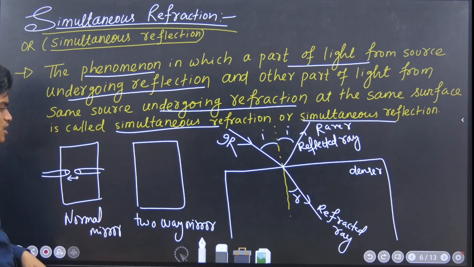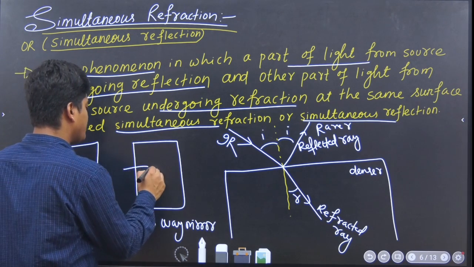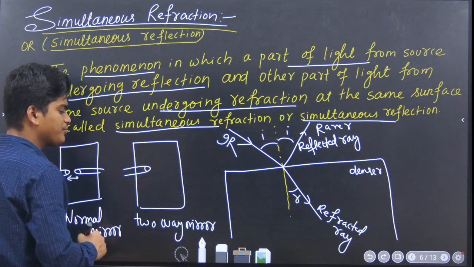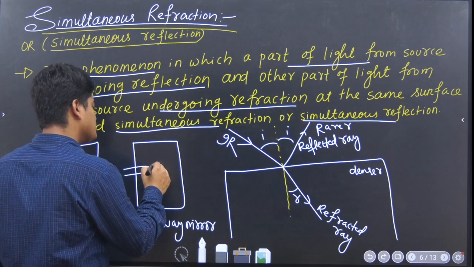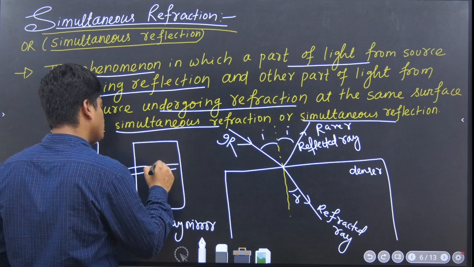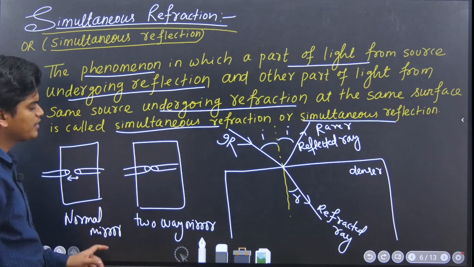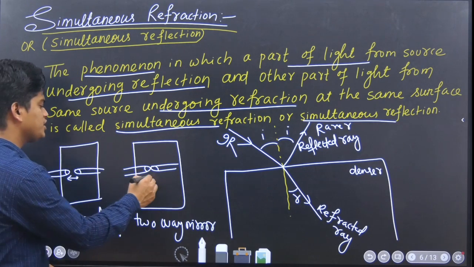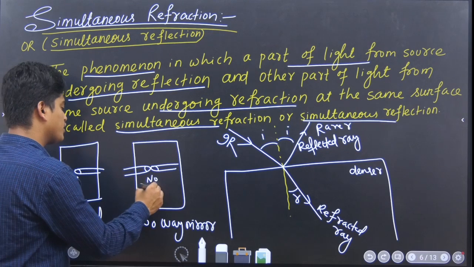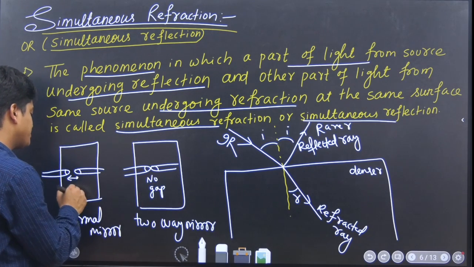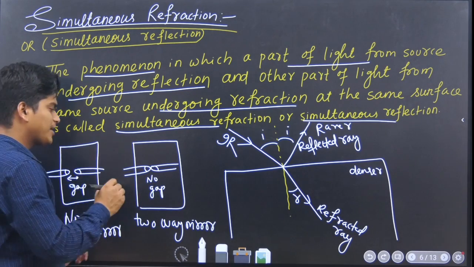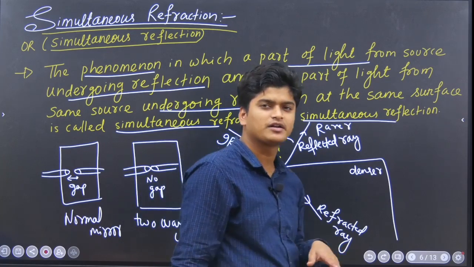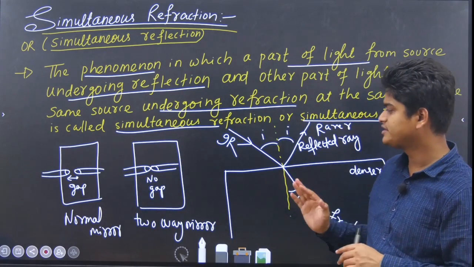But when you keep your finger touching the mirror, and the image of that finger also touches your finger, then what will happen? That time you can understand, here no gap is there, but in a normal mirror some gap is there. So that time you can understand this is a two-way mirror. So, they have connected a two-way mirror inside that.